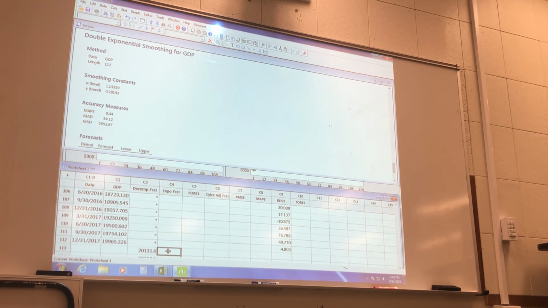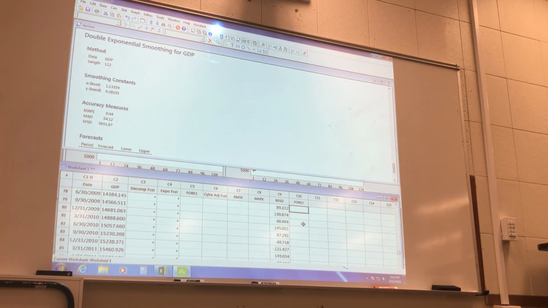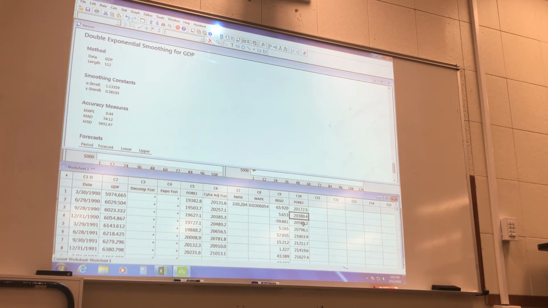What numbers are you moving over? I'm using the new forecast we developed with double exponential smoothing. See that? I didn't have to adjust it for cycle or anything else. I just took the numbers in the can. The data in, the can produces a forecast.